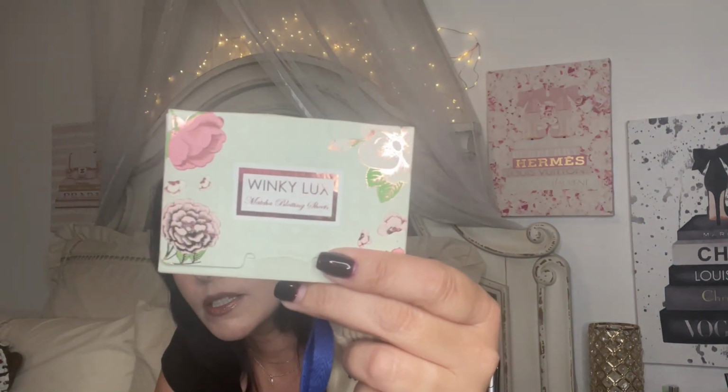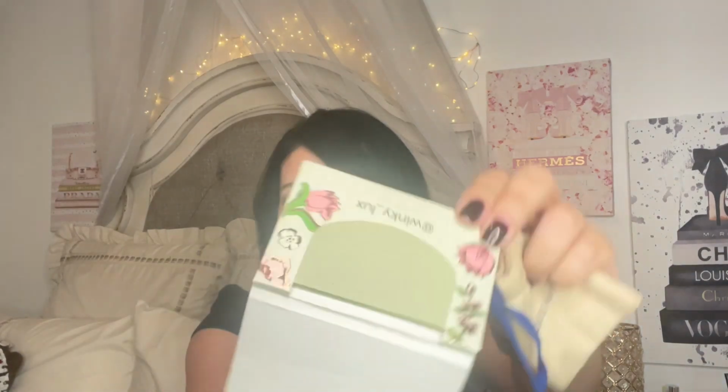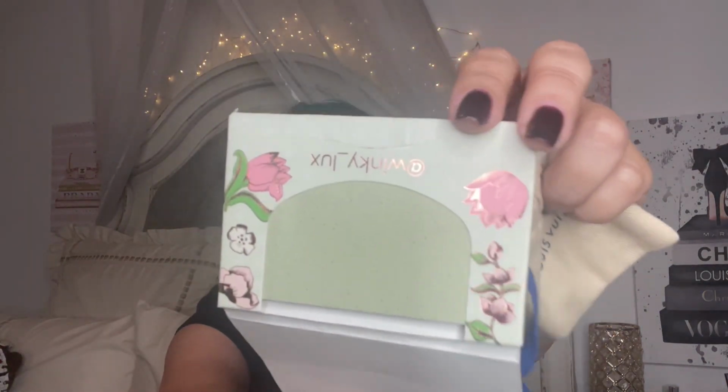But I do always keep the little keys in their little dust bag inside that zipper. And when I store this bag away, that's where they stay. And then the next thing I have in here is my oil blotting sheets. These are from Winky Lux, and I love these. They're the matcha tea ones, so they're this speckled green color. They're really pretty. I like them.